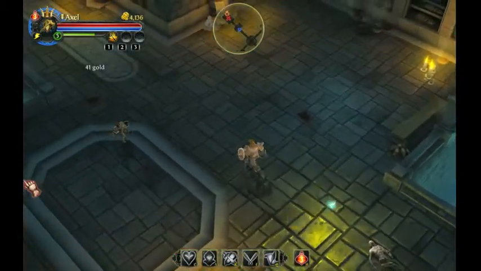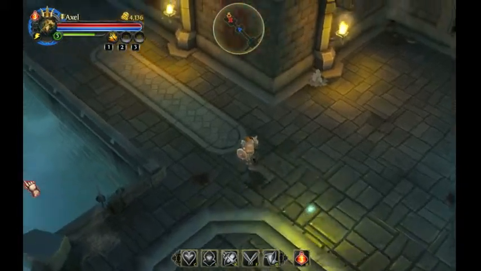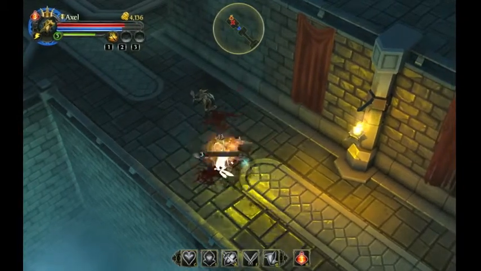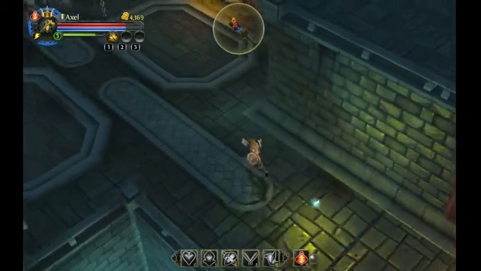Zombies. Oh, what is this guy? He wants a piece of the hatchet. Goblin soldiers, goblin crawlers, all sorts of goblins. Okay.